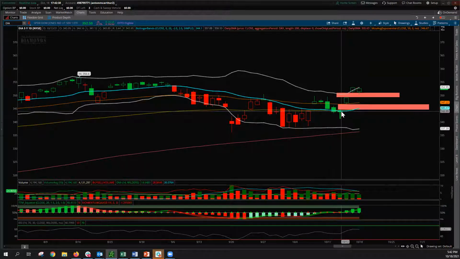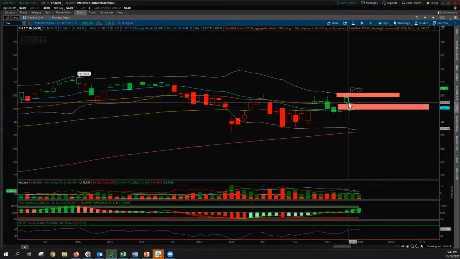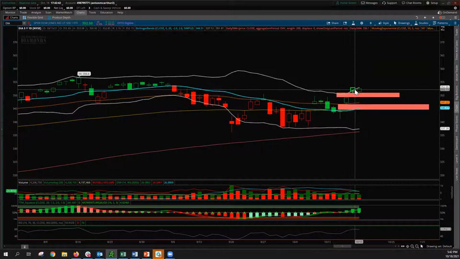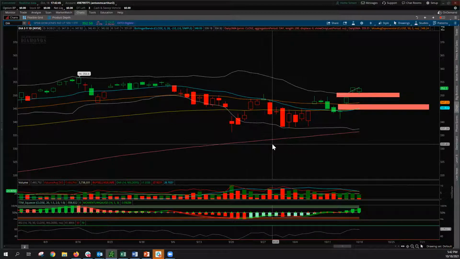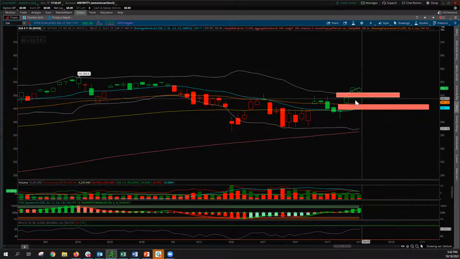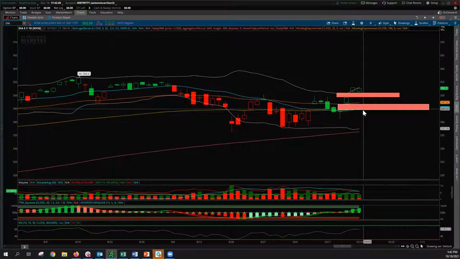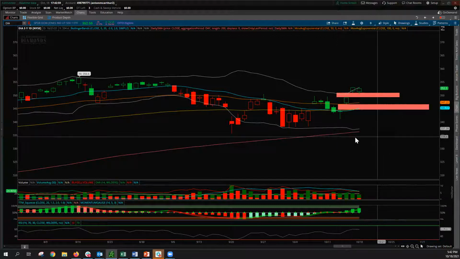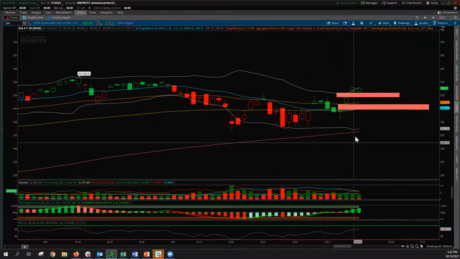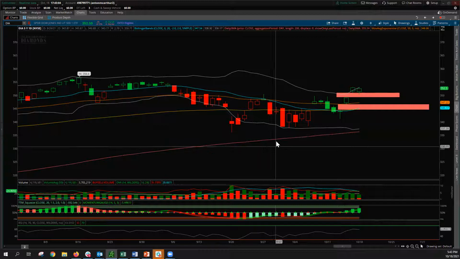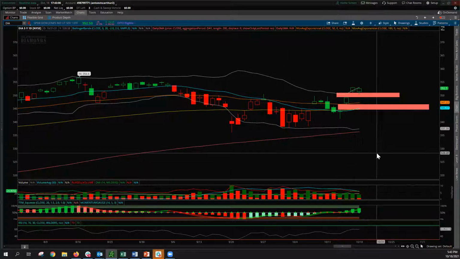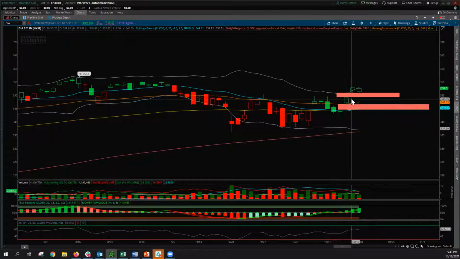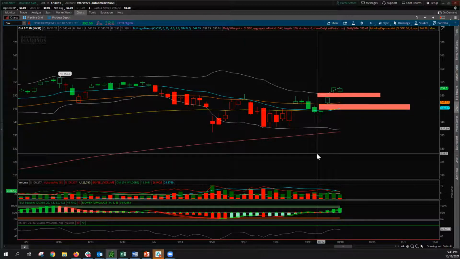And then what happens next? We gap up, we gap up. Now, I'm willing to bet that within the next week or two, we're going to see these two gaps get filled. Why? Because DIA has a history of filling gaps. Very simple. And it doesn't have to be overcomplicated. When you're looking at these charts, it doesn't have to be complicated. Some of the most important things, or some of the biggest moves that I've caught, have been simply off of reading gaps and patterns, right?